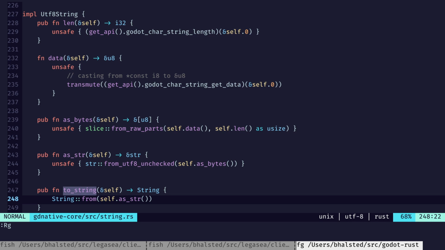Okay, so we can avoid the allocation if we call self.as_str on that to UTF-8 bit.